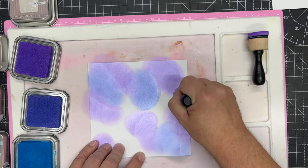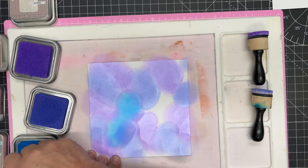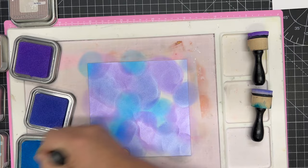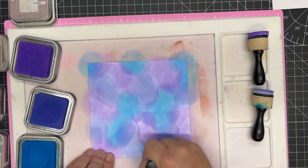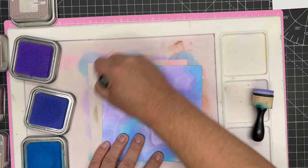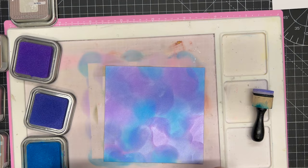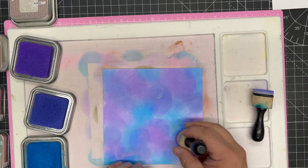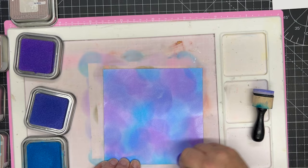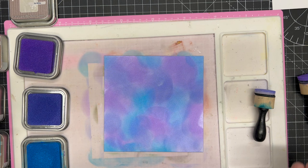You're just trying to cover almost all of the card with these three colors. There's the indigo, and then I'm going in with the blue, filling in any missing areas. Until you've got a nice, almost blended background — though you can see it's quite distinctive as to where the colors lie. Take the blender, I tend to use the violet one, and work that all over, using a little bit more color. That will just blend the edges and you want them to be distinctive, but you're trying to get a nice overall color pattern. Until you've completely covered your card and got that beautiful dreamy background.